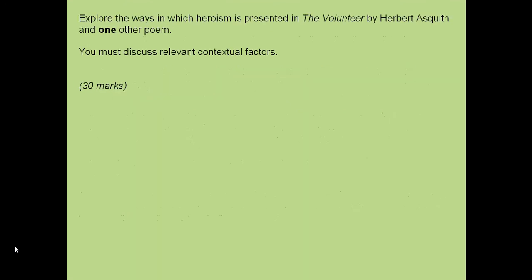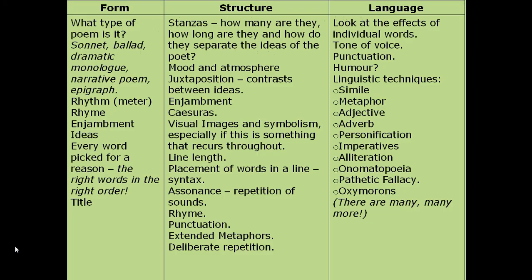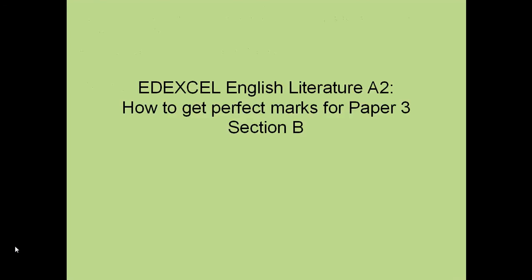Here's a question. It's the same kind of question we looked at when we were looking at section A, but obviously we want to make sure that we are answering this in a slightly different way. We still want to make sure we're including form, structure and language. So press pause if you wish, and then note some of those ideas down. There's a question once more. And then what does our answer look like?